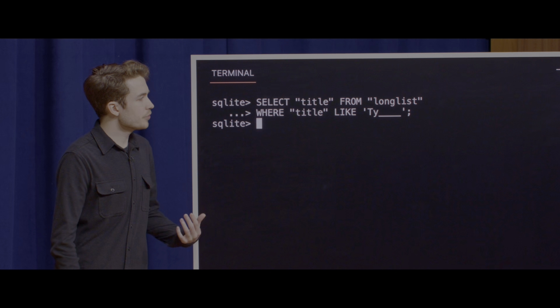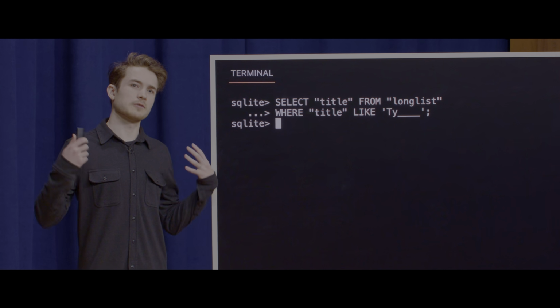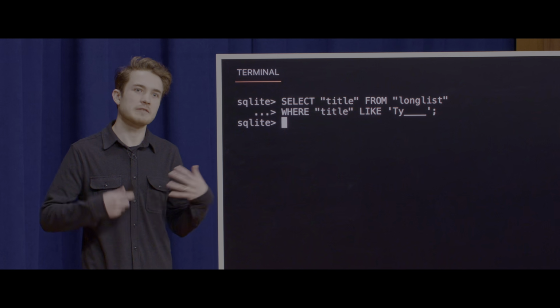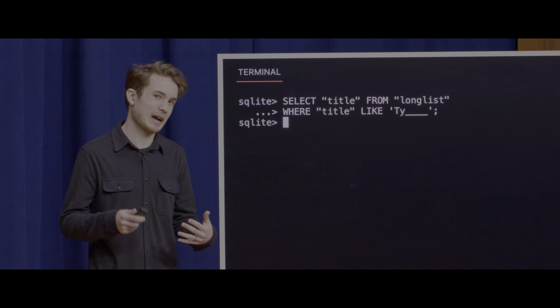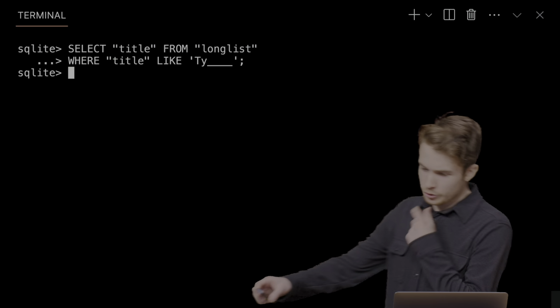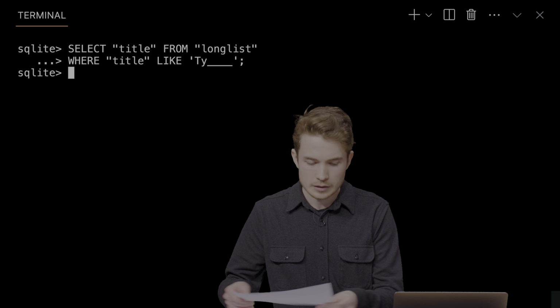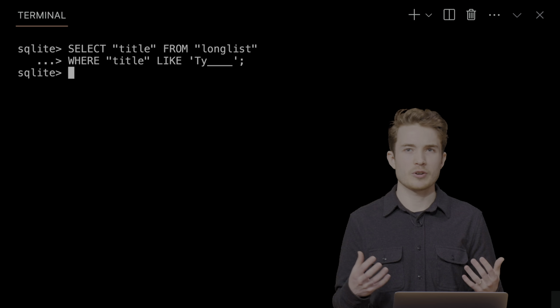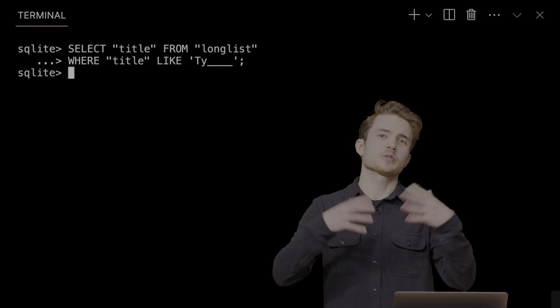Okay, so this covers our use of like, but let's keep going and building more complex conditions to find even more answers to questions we might have about this data over here. Let me think about what we should show next. We've seen like, we've seen some compound conditionals. Well, let's go back to trying to find books that are in a certain year.